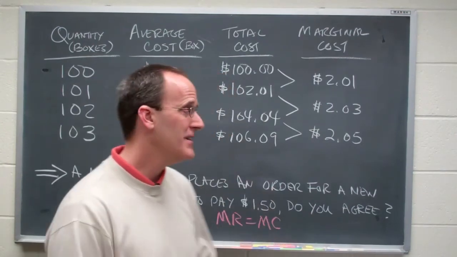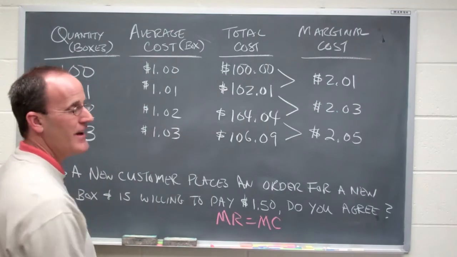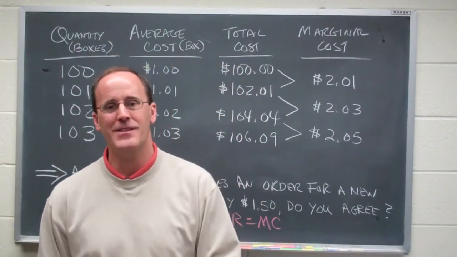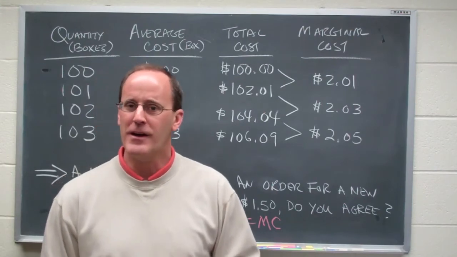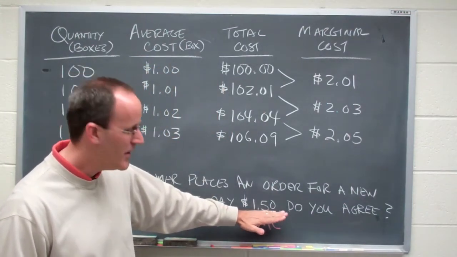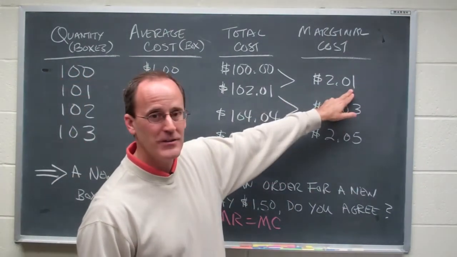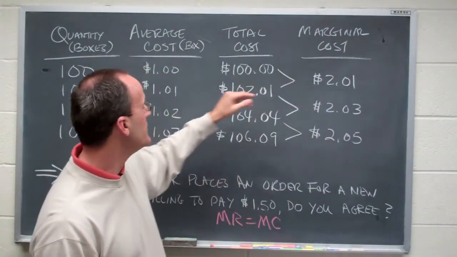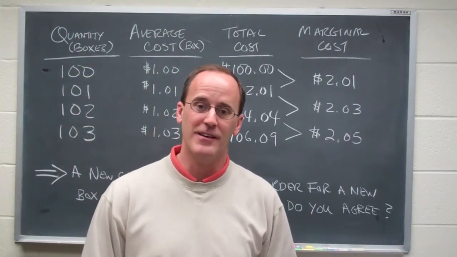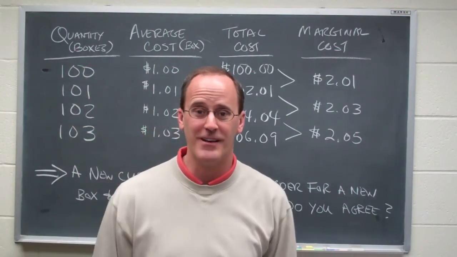It looks appealing at first when you just look at the average cost. That's not what we should ever be thinking about. What we need to be thinking about in this case is what's my extra revenue? Here you go. That's the amount of money that comes in when you sign that deal. And that's the money it would take to actually produce the extra box. So therefore you'd be worse off and therefore you should say thanks but no thanks.